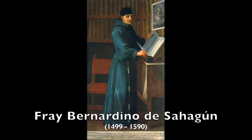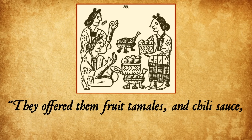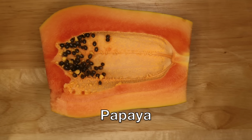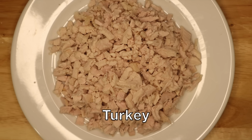But the fillings I decided to use today come from the Florentine Codex by Fray Bernardino de Sahagún, who, describing an Aztec festival, said, they offered them fruit tamales and chili sauce, or else dog meat or turkey. No, I'm not using dog meat. Instead, I am going for the fruit and the turkey, 2 different kinds of tamales today. I'm using papayas stewed until soft and then mashed, and turkey boiled until cooked through. For the chili sauce, I'm using a very simple sauce made of tomato, guajillo chilies, and pepita, or pumpkin seeds.